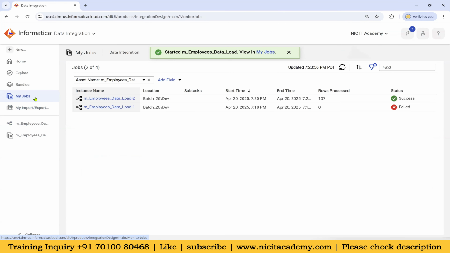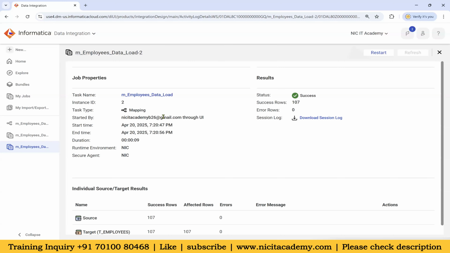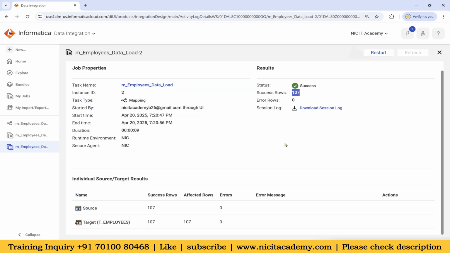Now you can see 107 records have been processed. Success, right? Go inside. This is the mapping name and success rows 107. You can see 107 records read from the source and 107 affected rows in the target.